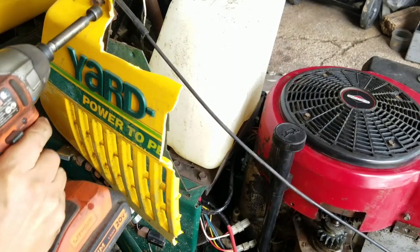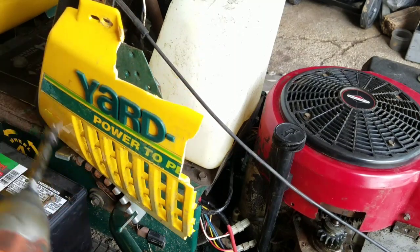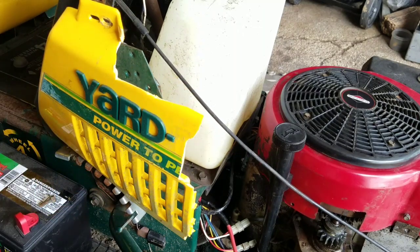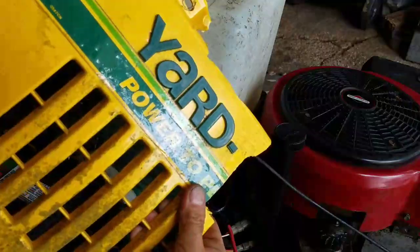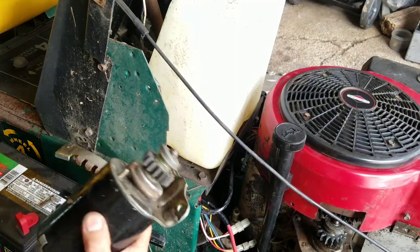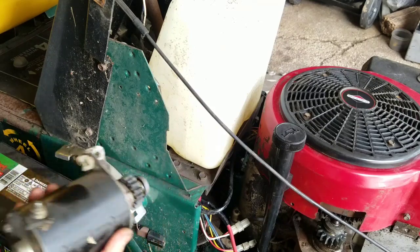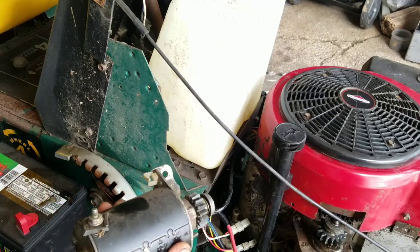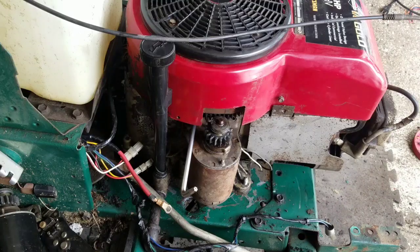I'm going to take off this piece here because it gets in my way and it serves no purpose anyway. I'm going to have to figure out what I'm going to do about a hood. Got this old starter that I rebuilt. I'm going to try it. Torque bolts.